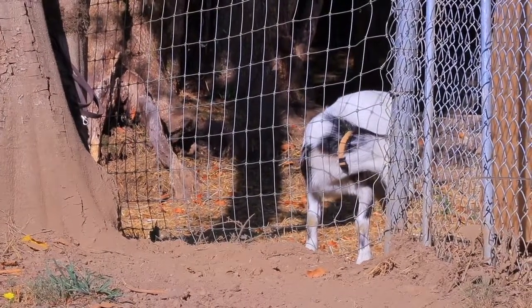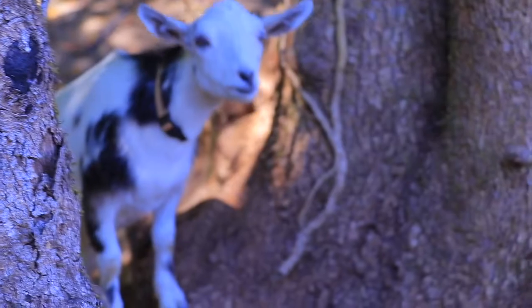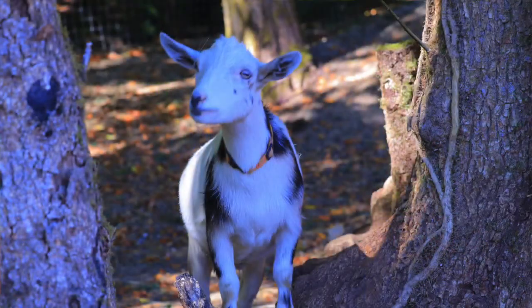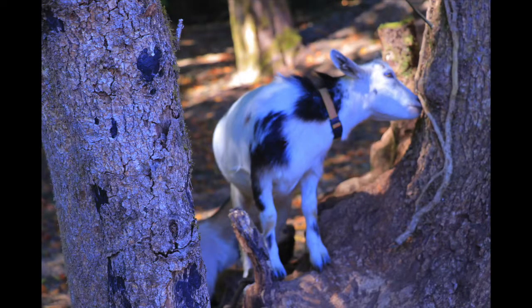Now I look at him and since he was adopted by Clara and was with her for the longest time, he is one of the healthiest goats that I own — especially among the boys. I never had to worm him or do anything health-wise. In my opinion, keeping him with some supply of milk gave him all the antibodies and everything that he needed to grow healthy. Clara is a great, healthy goat and I think she gave him more than he needed, but it helped him a lot.